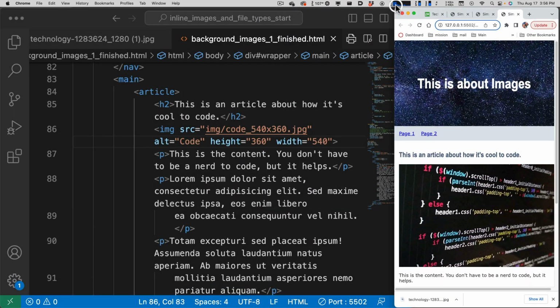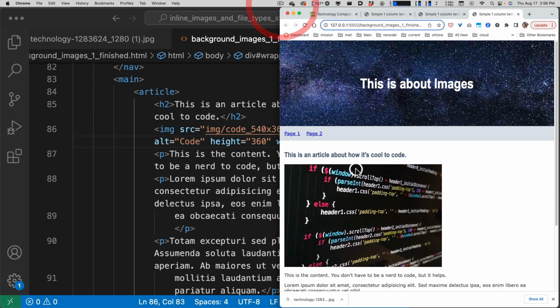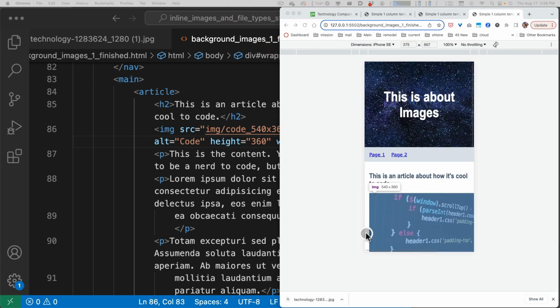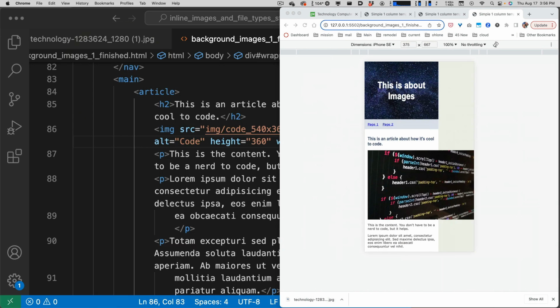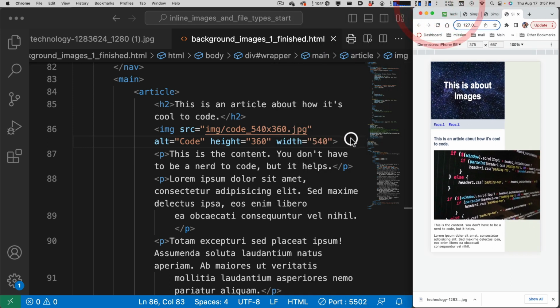You may see code like that where it has a height and a width in it. That is the HTML way to add the height and width. You don't usually do that when you make responsive images, which are images that resize. The problem with doing the height and width like this is if I inspect this and I put it in the mobile view, remember you can click this little guy here and put it in the mobile view. You see that? Oh, that is what we call broken. That image is bigger than the device. I picked a small device, an iPhone SE. So it's too big, right? So we're going to do some responsive images here at the end, and we will fix that.